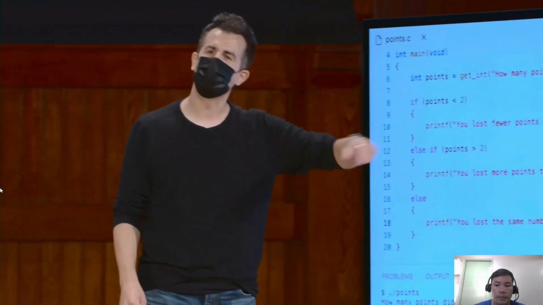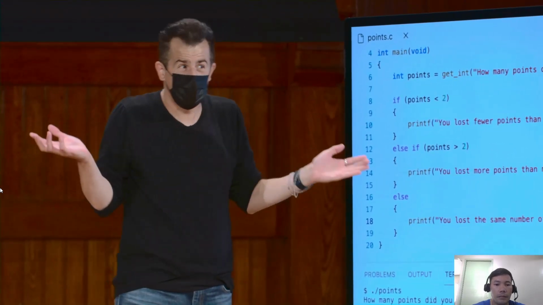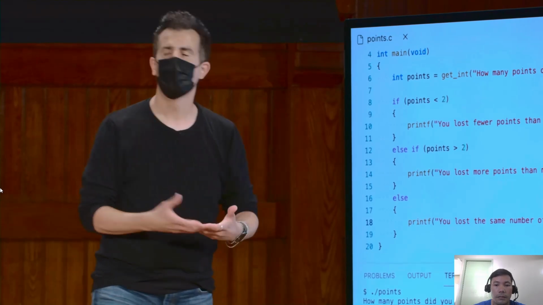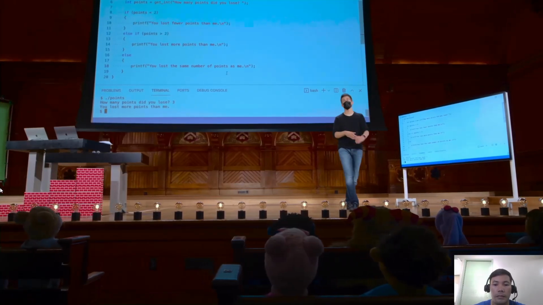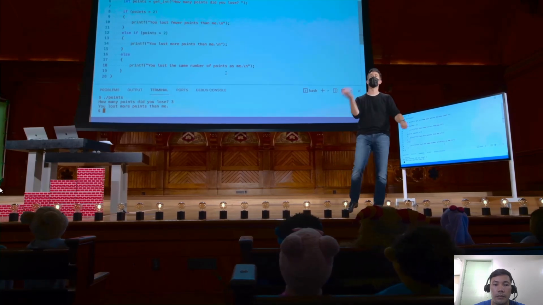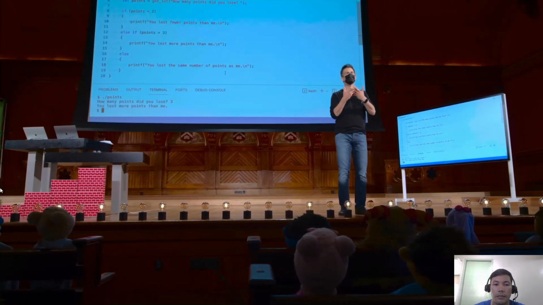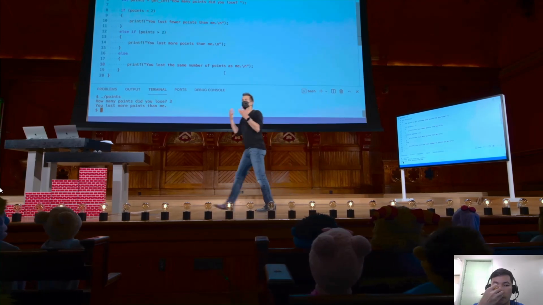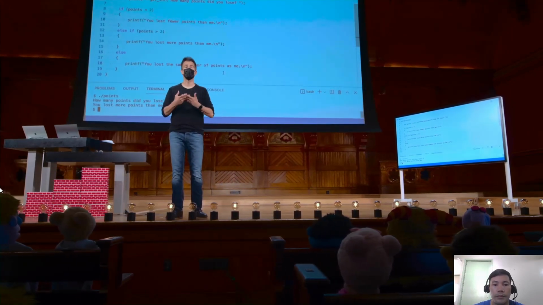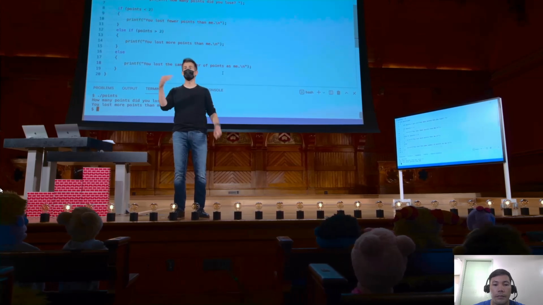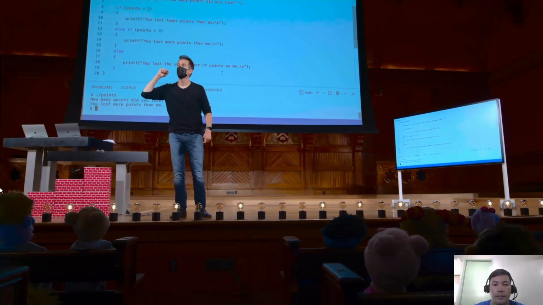Because the longer this code gets, suppose I'm comparing against 2 points elsewhere, in 2, 3, 4, 5 places. Am I going to keep typing the number 2? Like, yeah, that's fine. It's correct. It's going to work. But eventually, you're going to screw up, and you're going to miss one of the 2s. You're going to change it to a 3, because maybe I did worse the next year, or to a 1, I did better. And you don't want these numbers to get out of sync. So what would be a logical improvement to this design, rather than hard coding the same number magically in 2 or more places?